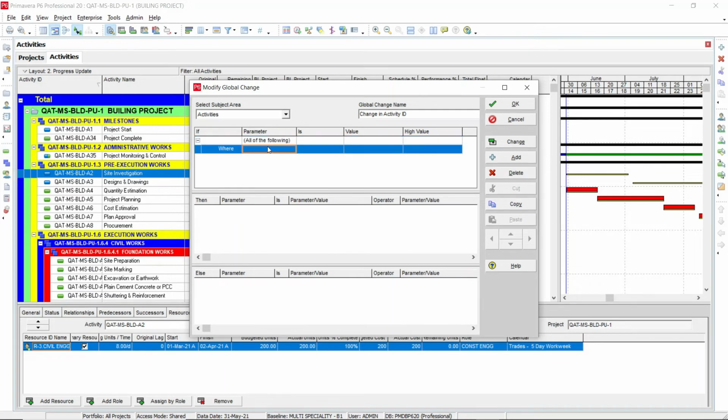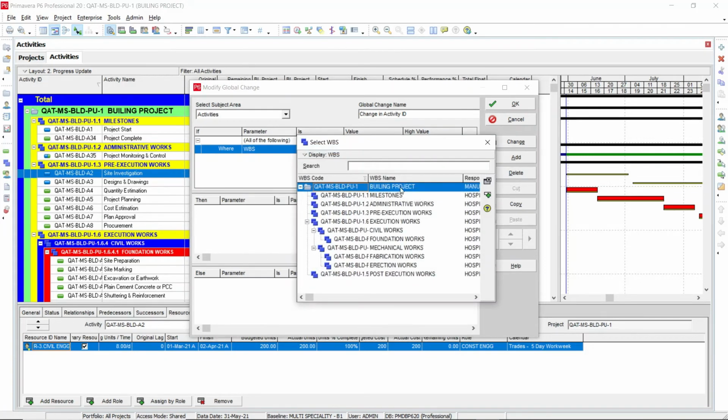Again, if you want to apply it only for a particular area, I'm going to use the WBS. Let's say I select Pre-execution itself.